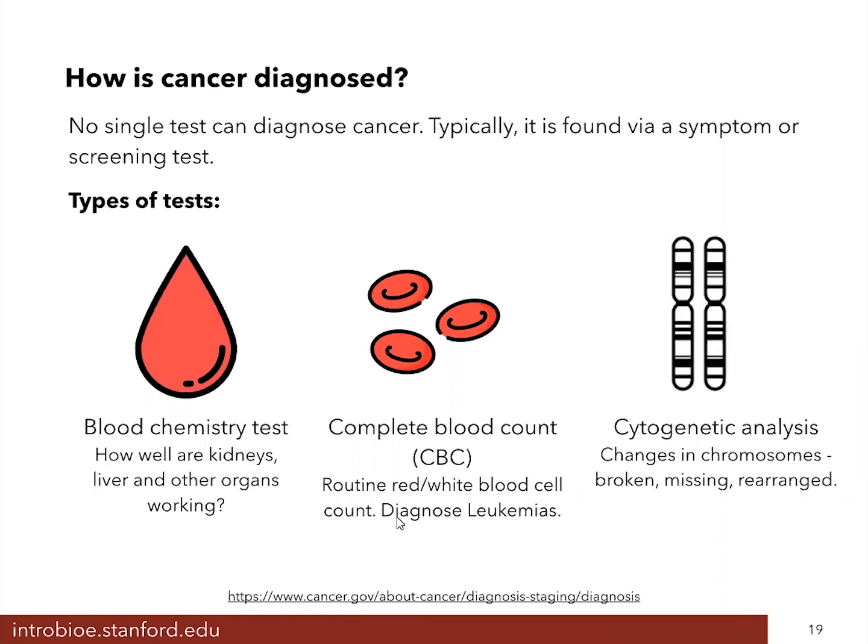And so you do sort of have to decouple some of the blood cell count information from other things that may be making you sick, right? Like a high white blood cell count may not just be because of cancer. So you sort of have to use these things with all of the knowledge you have about a patient. Okay, you can do cytogenetic analysis. You can basically take a sample and look at people's DNA and see if there are changes in chromosomes. Are there any broken, missing, or rearranged? This could tell you that cancer is likely because these changes in chromosomes, where pieces are obviously broken, missing, or rearranged, are so severe that it could very well lead to cancer.